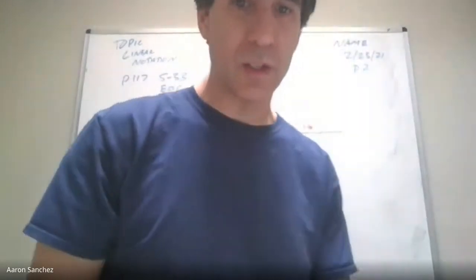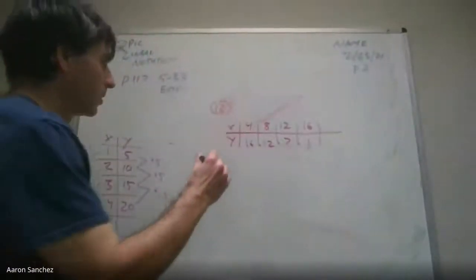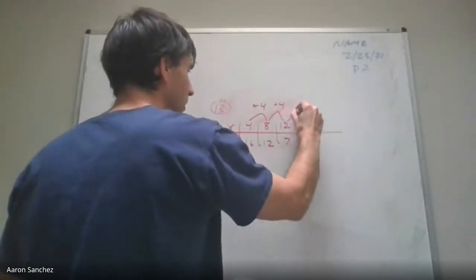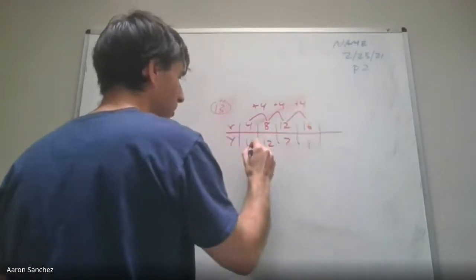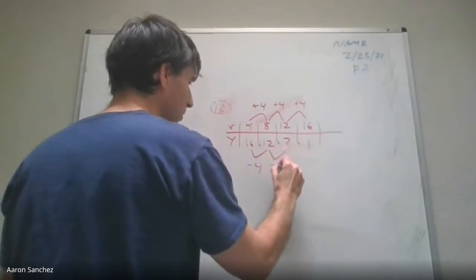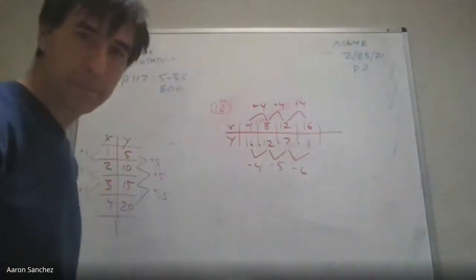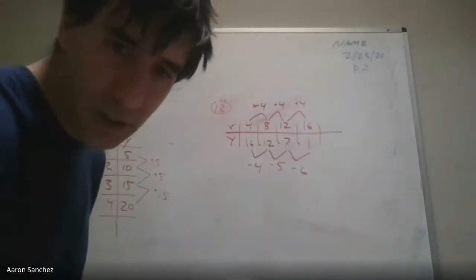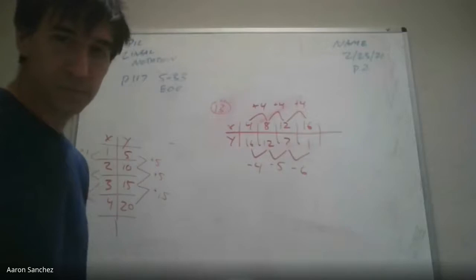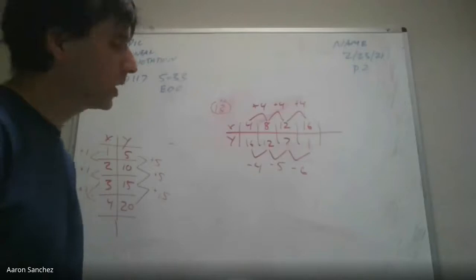Okay, so let's see here. Where'd you guys go? You're right here. All right. So these are increasing by 4. Now, are these the same too? This one decreases by 4. This one decreases by 5. This one decreases by 6. Okay, what do you think? Is that linear? Devin, what do you think? Is that linear or not? It is. Okay. Try again.